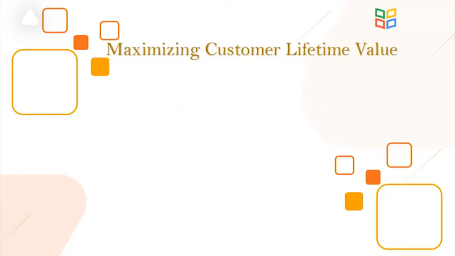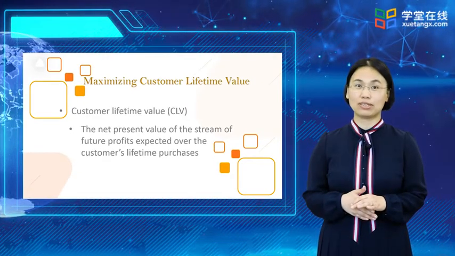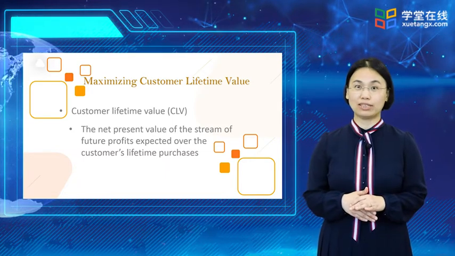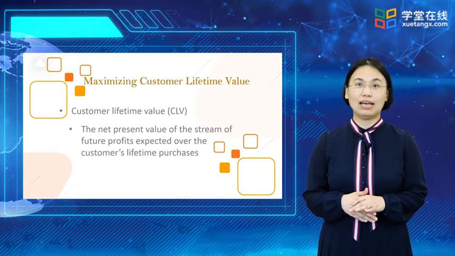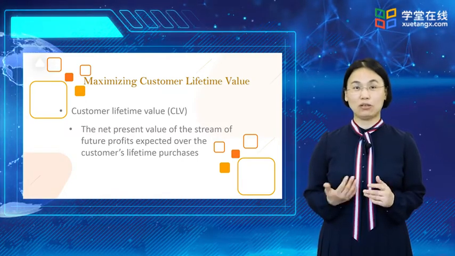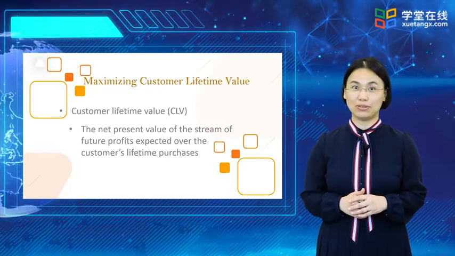Today we will start from CLV, Customer Lifetime Value. It describes the net present value of the stream of future profits expected over the customer's lifetime purchases. The company must subtract from its expected revenues the expected cost of attracting, selling, and servicing the account of that customer, applying the appropriate discount rate, say between 10 and 20%, depending on cost of capital and risk attitudes.